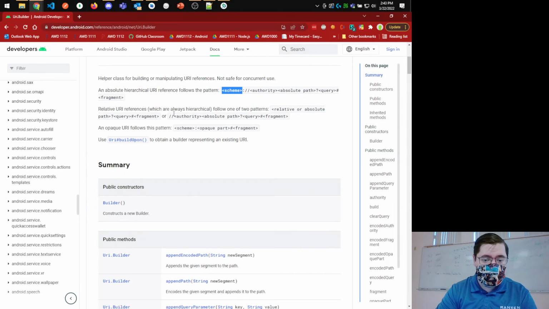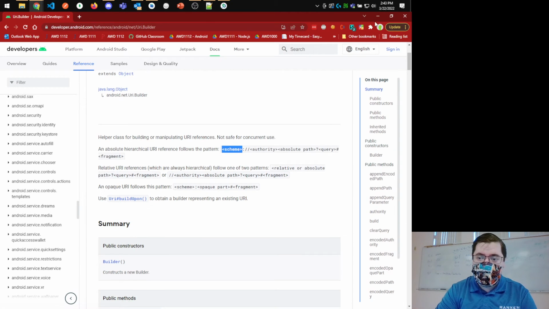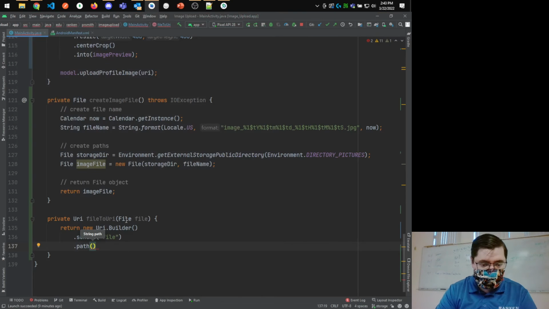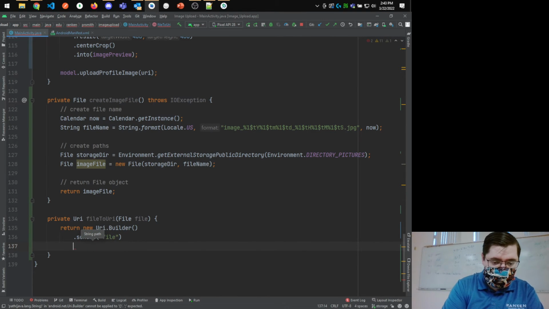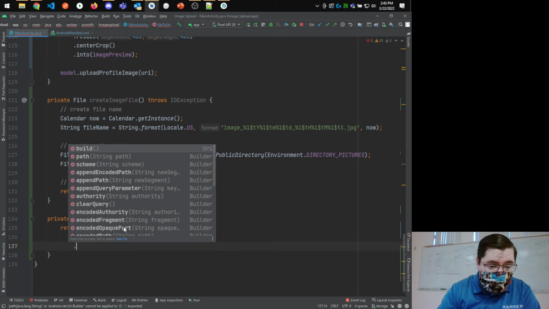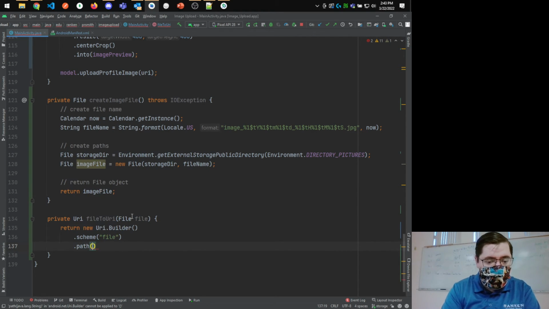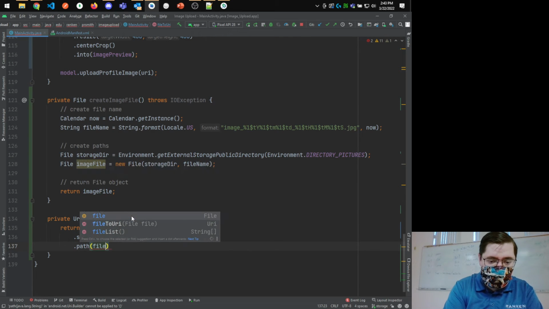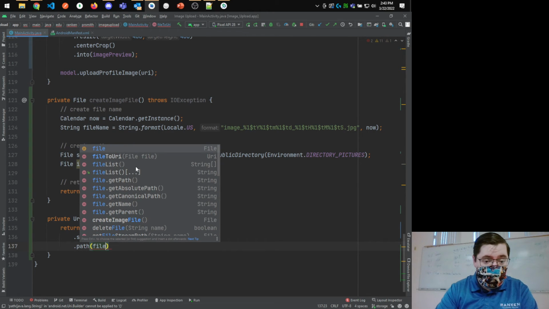check that again. The path, I want to put that in, yes. Okay, path, and that would be file. All right, oh wait, what's that?